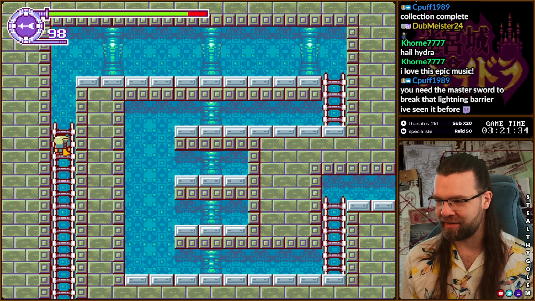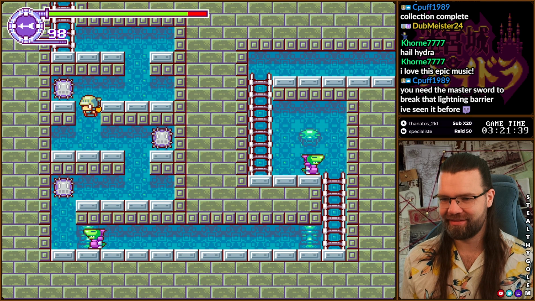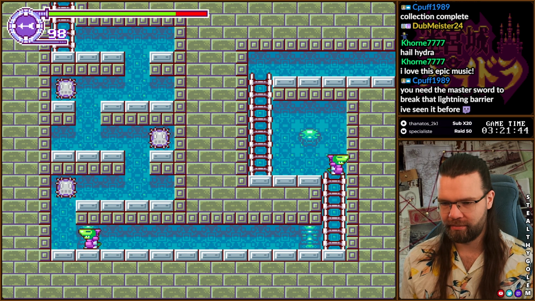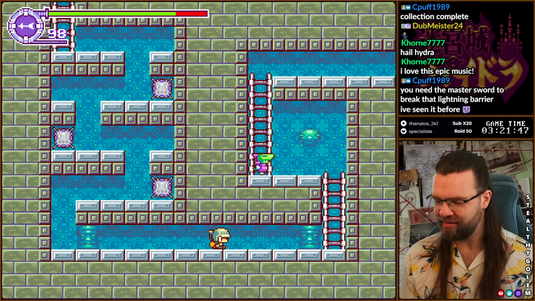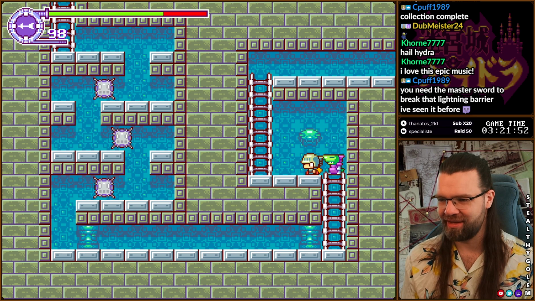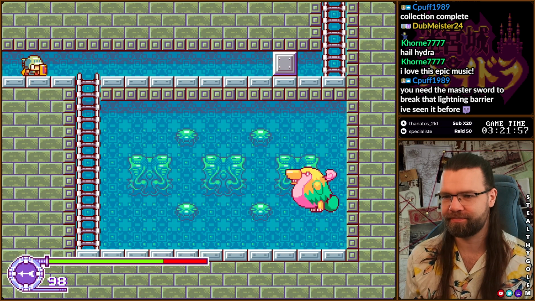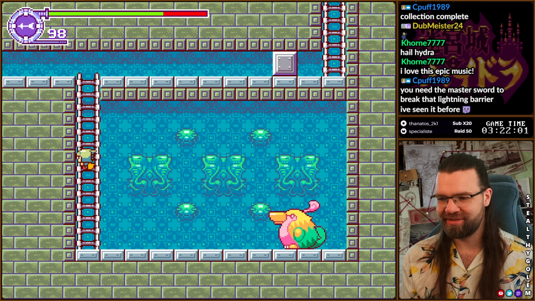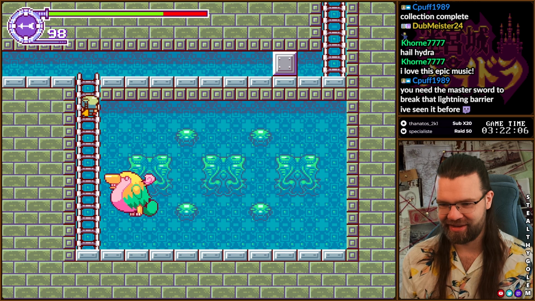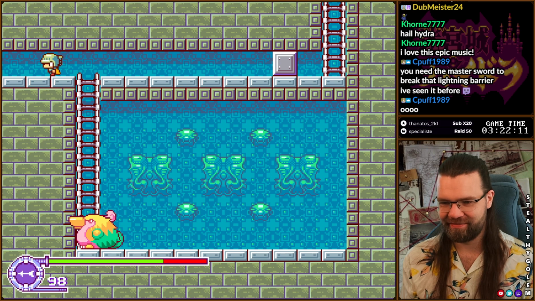You need the Master Sword to break that lightning barrier. I've seen it before. Is getting even. Oh, come on, give me that. It's a boss rush. How cute. Can I get out of this ladder, please? No, let me out.